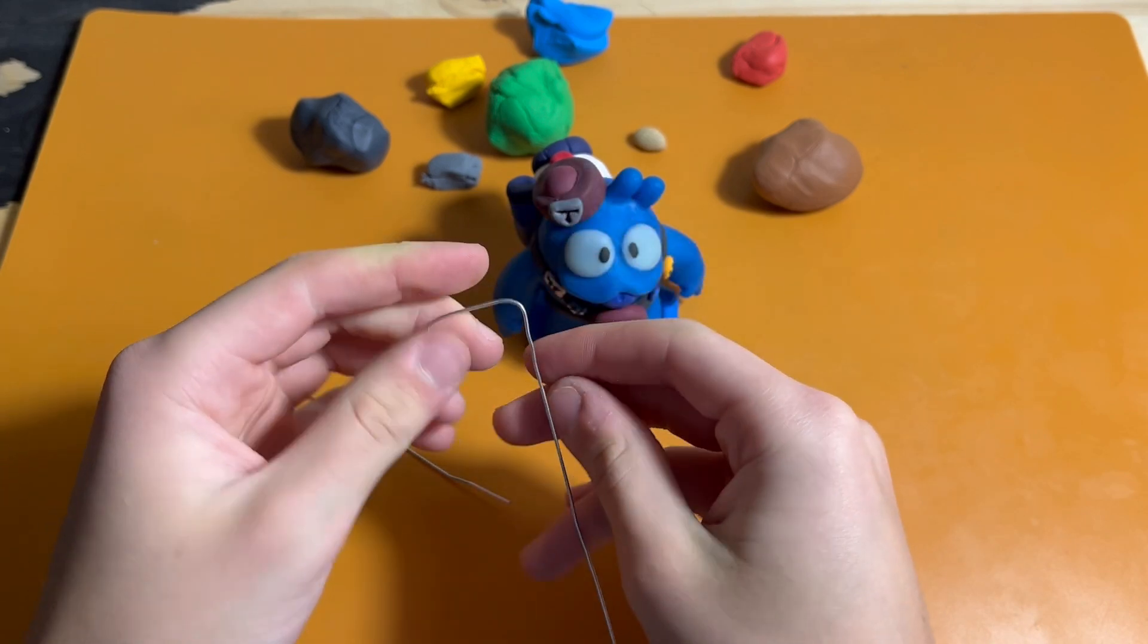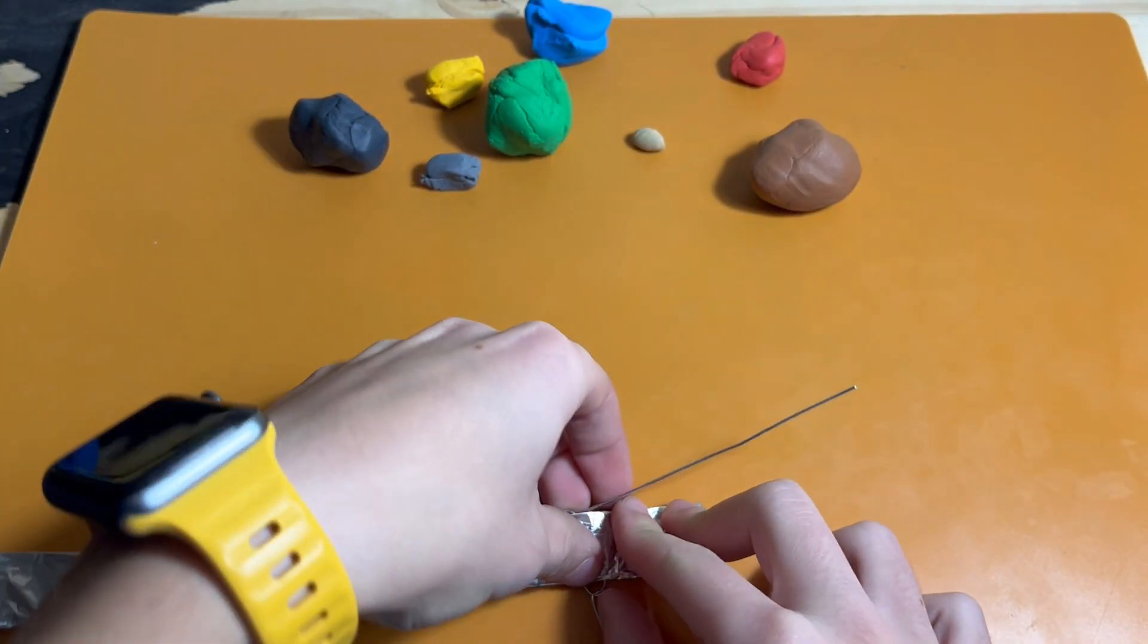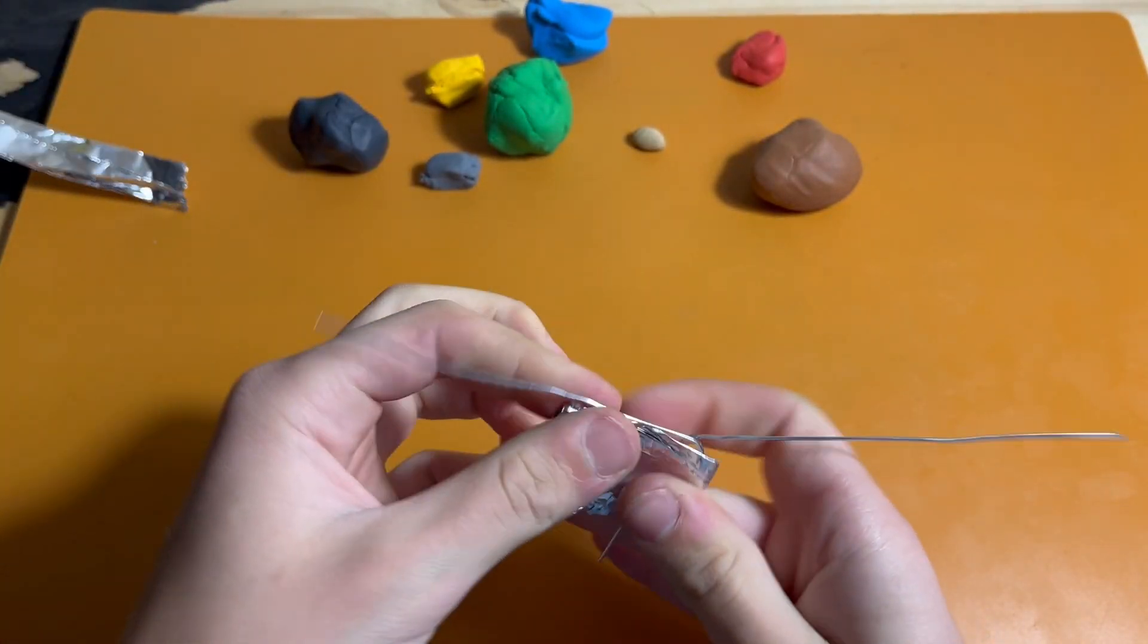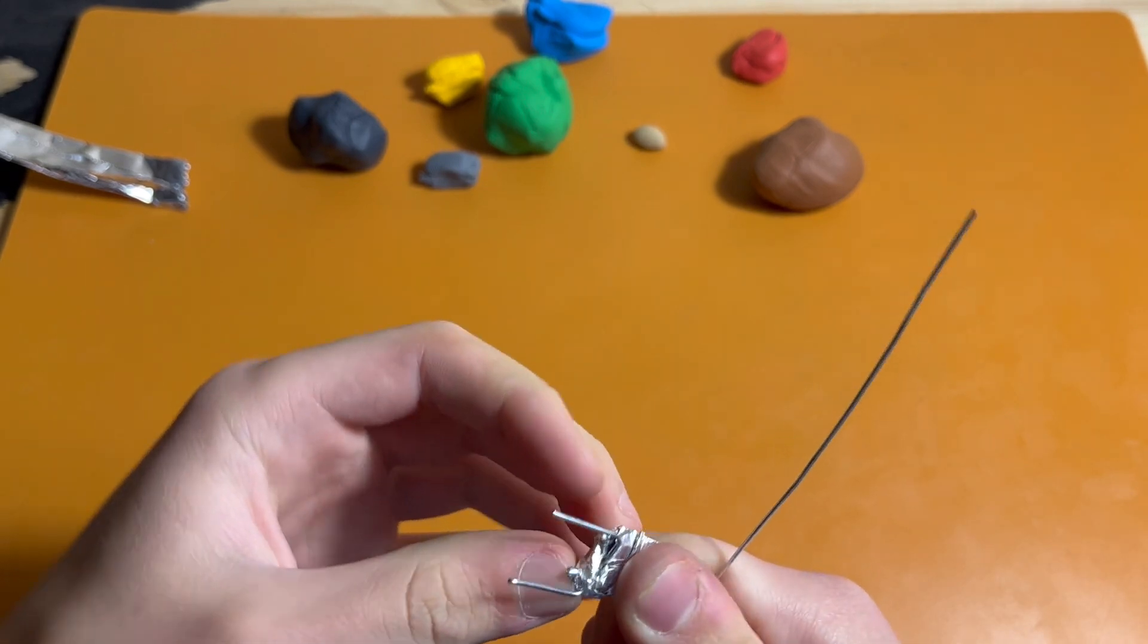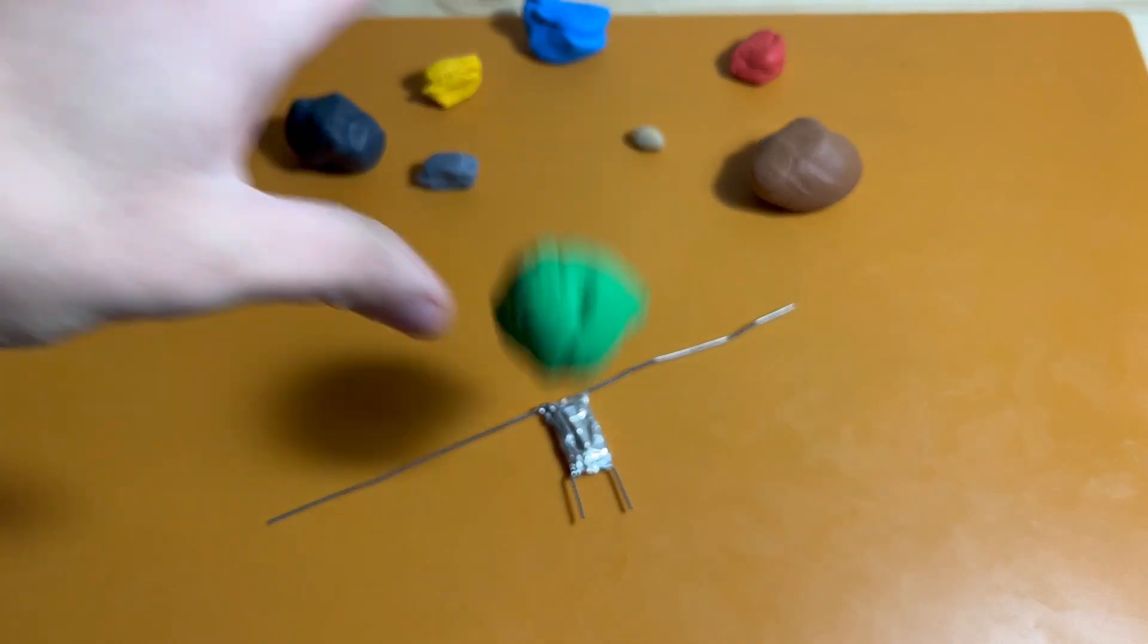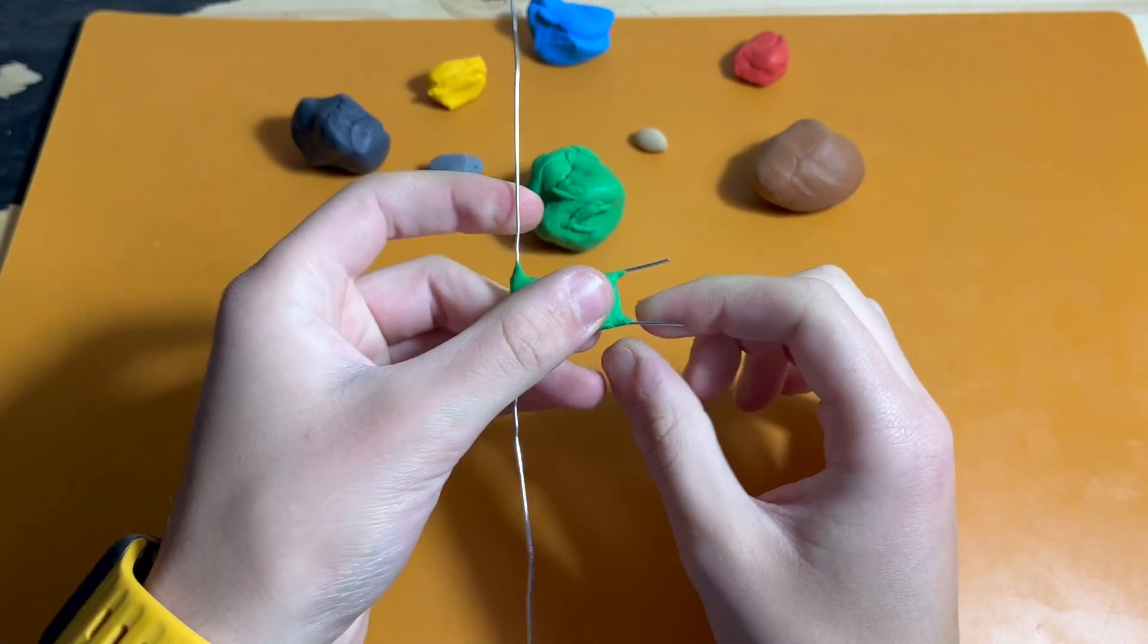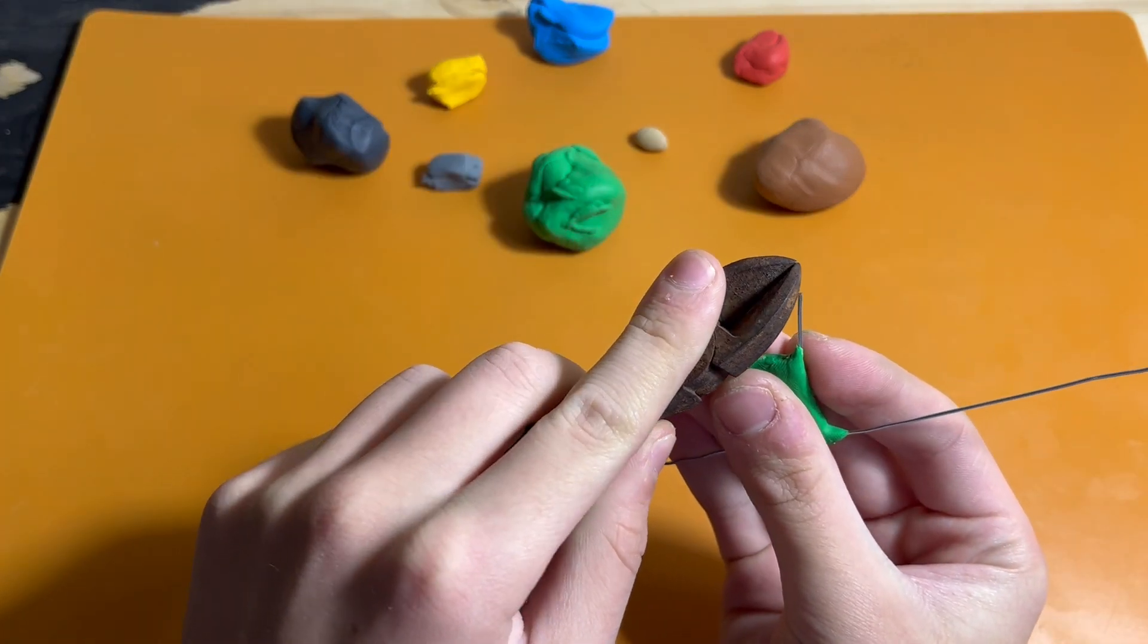To start this, I make an armature out of some paperclips. I use two paperclips which are basically the same, just mirrored, and I connect them at the torso area with some aluminum foil. This aluminum foil is wrapped around and then pushed in to make sure that it doesn't come apart very easily. Then it gets covered in a base layer of the torso color, that being green, and bakes so that I can keep messing around with it in a more solid fashion.